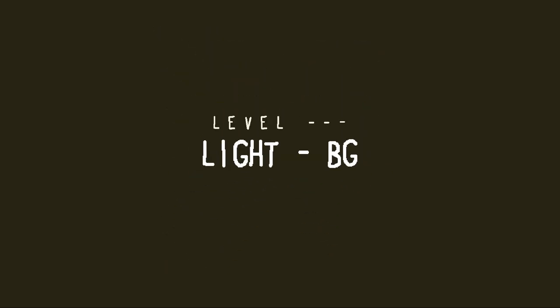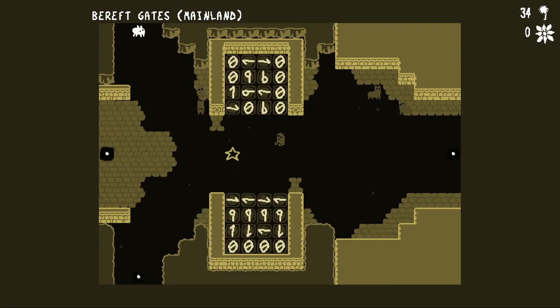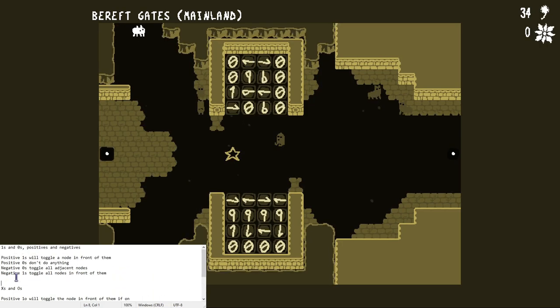And here's a shard of light. I should probably put that in the notes real quick. I should probably separate these more. Like that, so then it's easier to tell which is which. There we go.